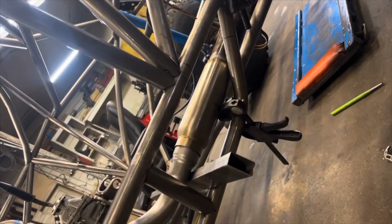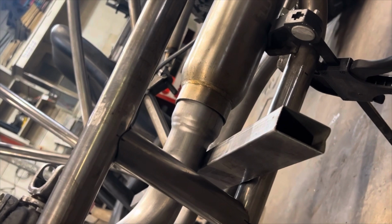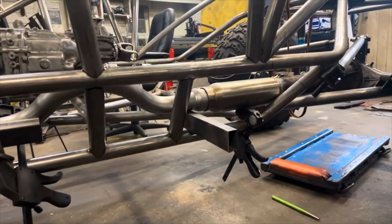Hopefully might do a V-band there, might weld it. I don't know if this pulls out easy. We'll do it just this, but might do V-bands. I don't know. We'll see. Might also have to cut this chunk off and put a little bend in there to bring it over a little bit so it points more towards the middle of the chassis, but I don't know. We'll get an eye on it very, very soon.